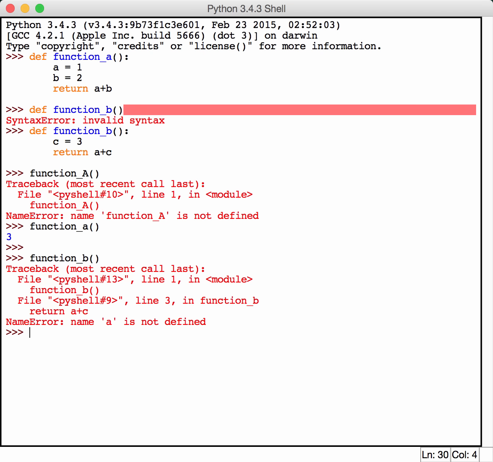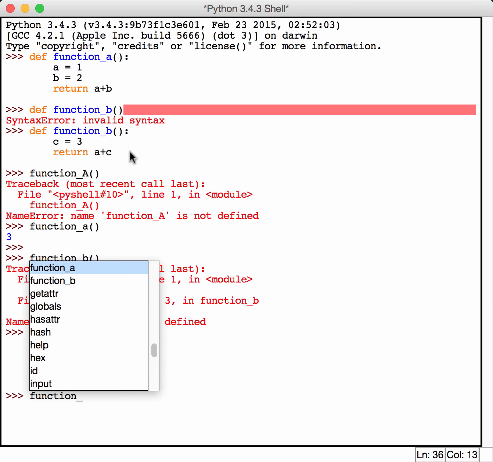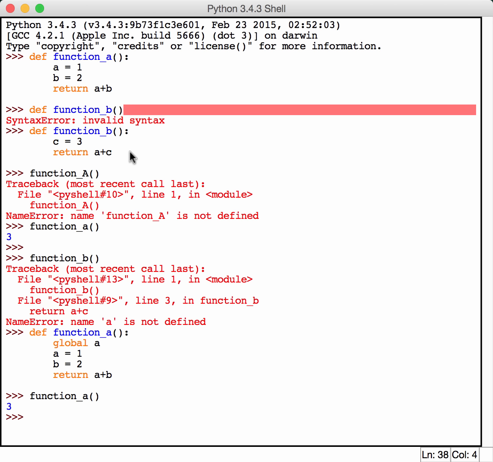Let's try fixing that. Let's just change function A up a little bit and make A into a global. Alright, so let's call function A again. And it works the same way.